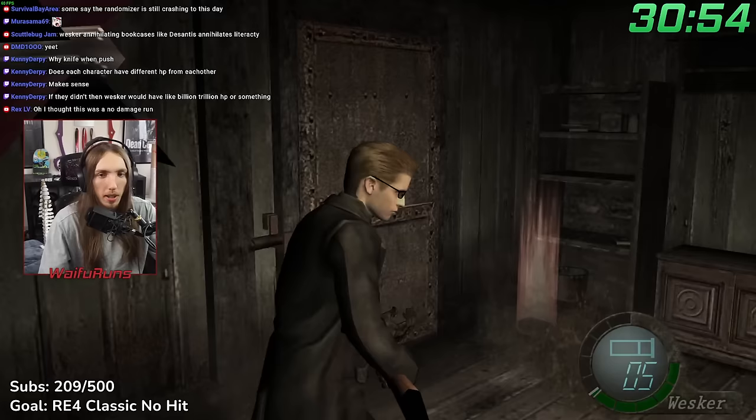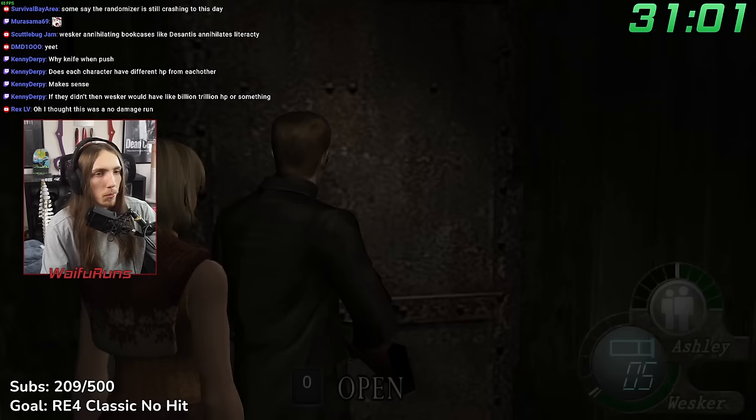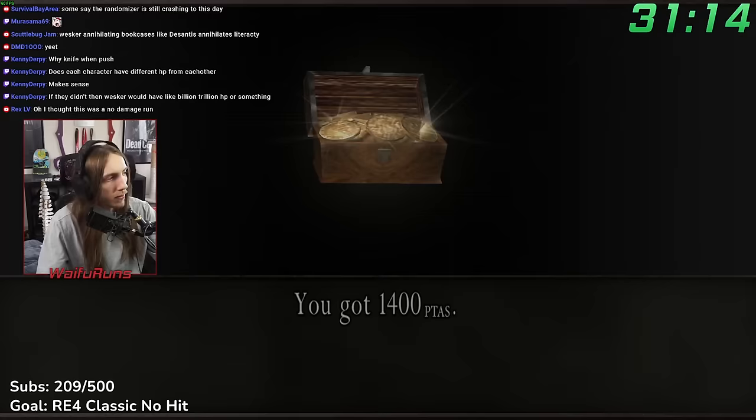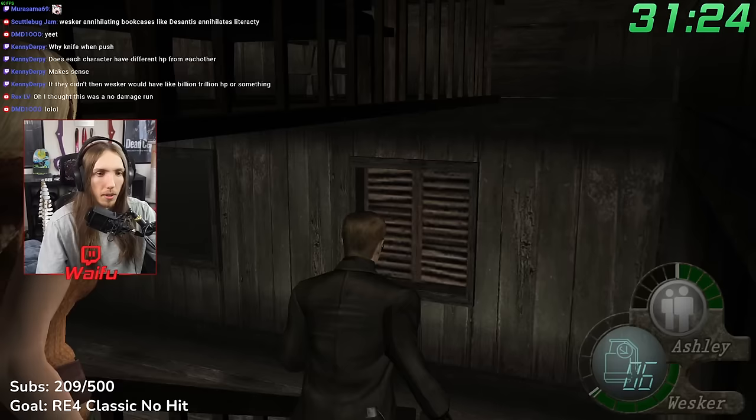Cabin, could you do me a solid? Thank you. And cease. That's what I was gonna ask. You thought this was no damage run? You thought wrong, Colonel Sanders! Alright, there we go. Cabin Dunzo. Pretty mellow cabin. Getting Wesker in cabin makes it pretty free, because the push is just insane.